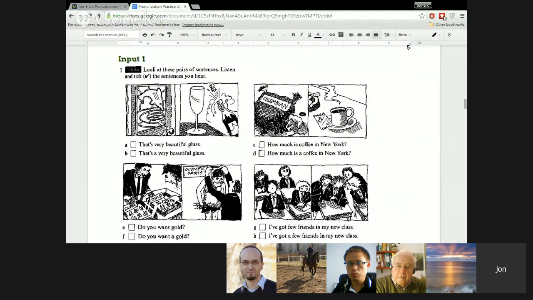Exactly. And Shinimai, because I'm American, the letter T becomes the letter D, as in dog. Gotta. Not gotta, but gotta. That's right.